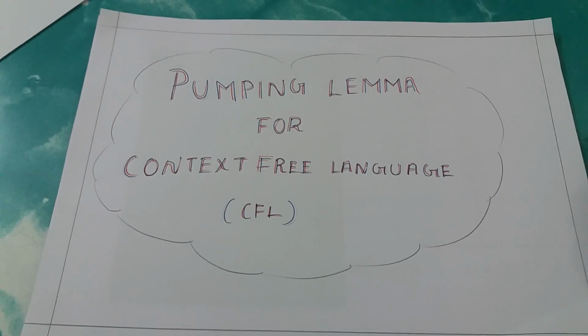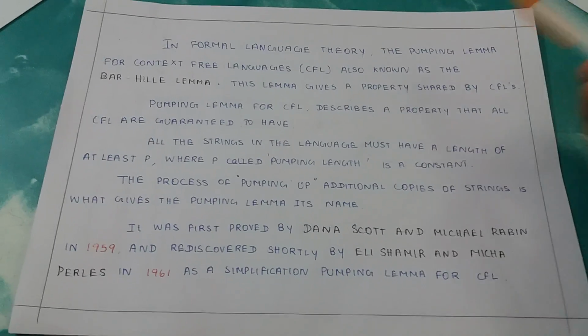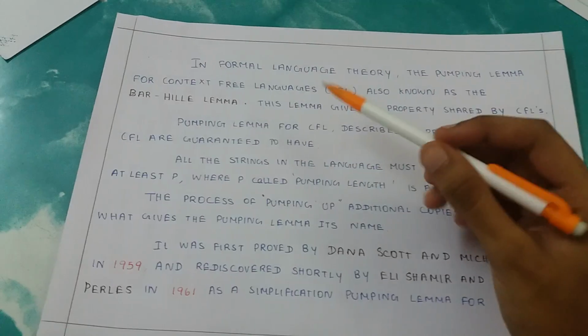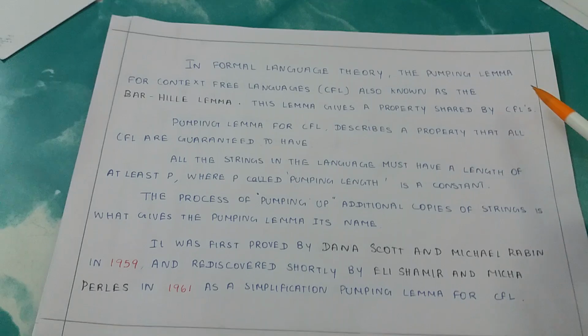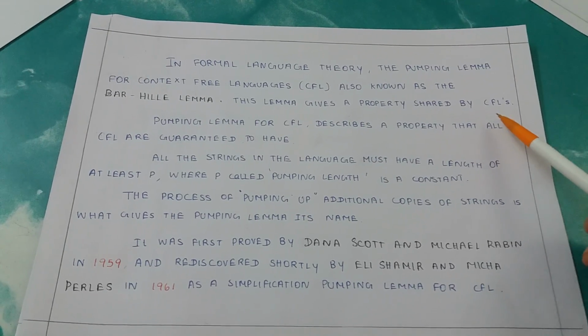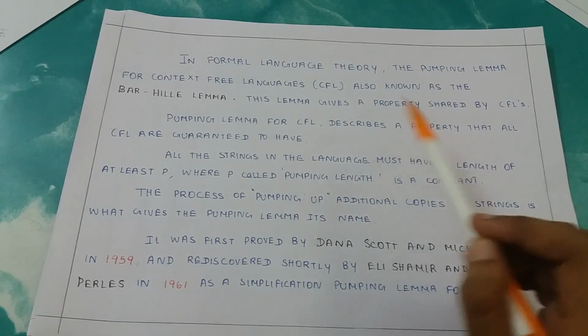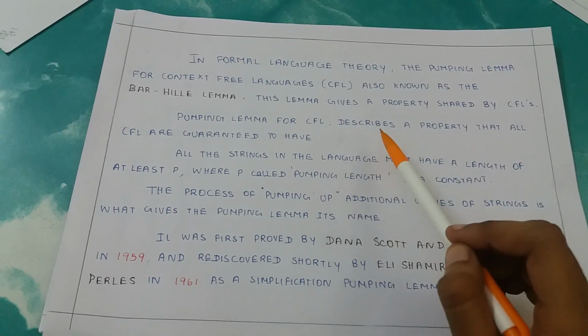Hello all. Now we are going to discuss the concept of the pumping lemma for context-free languages. In formal language theory, the pumping lemma for context-free languages is also known as the Bar-Hillel lemma. This lemma gives a property shared by CFLs. The pumping lemma for CFLs describes a property that all CFLs are guaranteed to have.